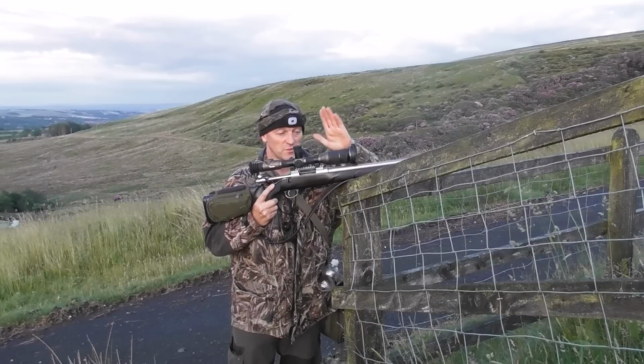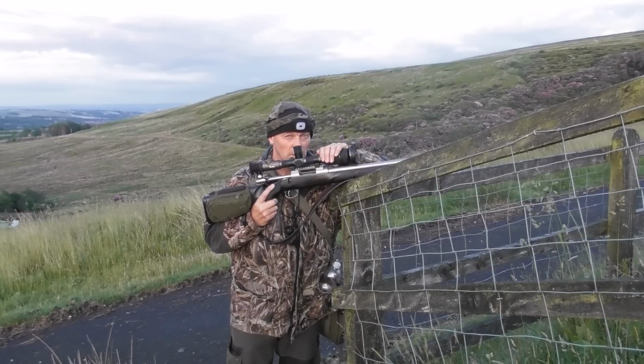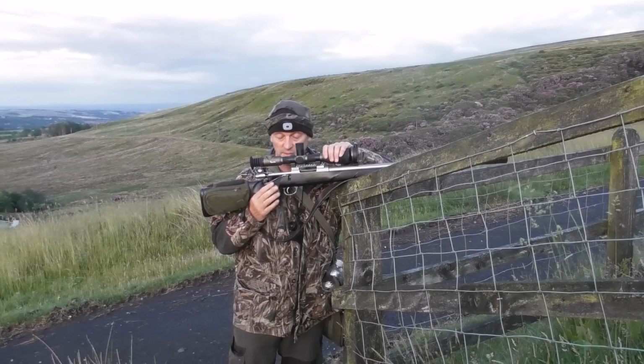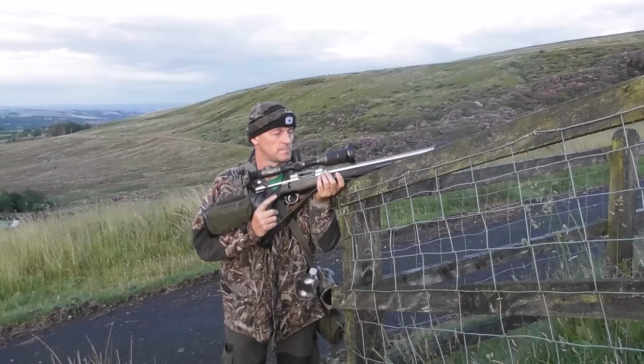And hopefully I'll be able to try this scope out and show you what it's like. So anyway, it is going dark, so I better get to it. Oh yeah, it's on my 6 PPC as well. But yeah, I've gone.